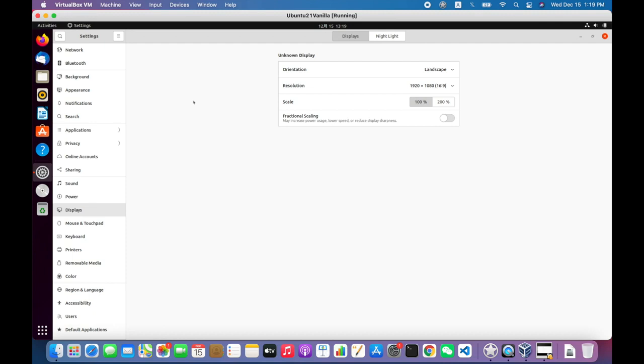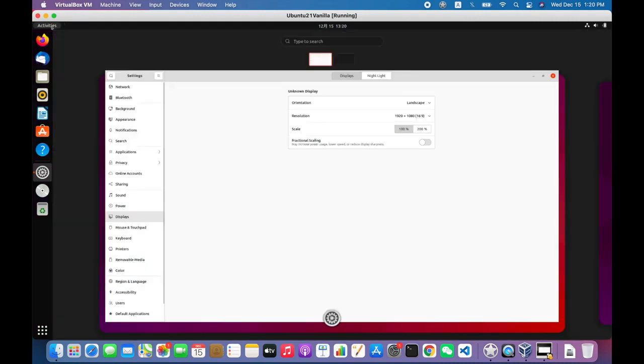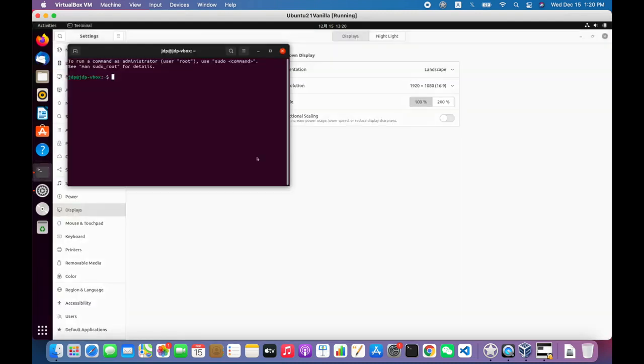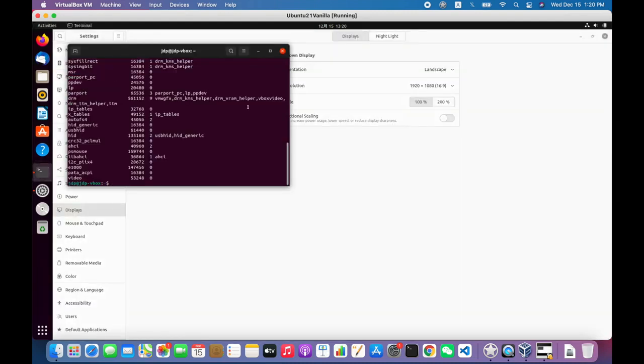I did promise I would show you how to double check for sure that the VirtualBox Guest Editions are installed. So we're going to open up a terminal window and do that. I go back up to Activities, and this time I'm going to look for Terminal, and I'm going to run lsmod to list out the active kernel modules.